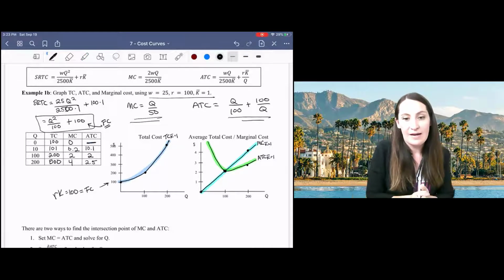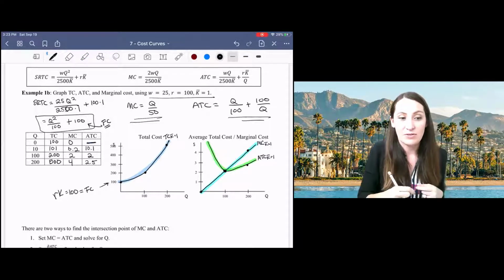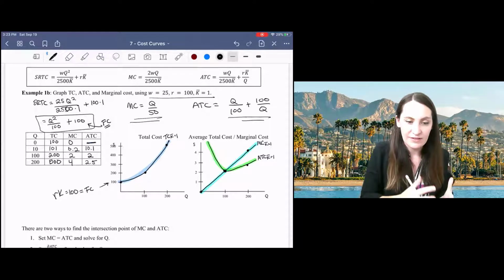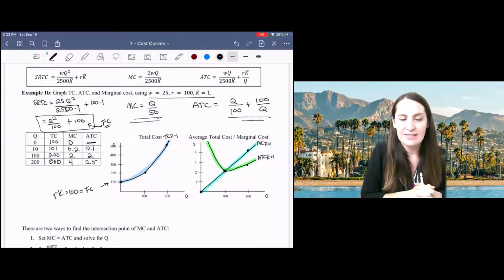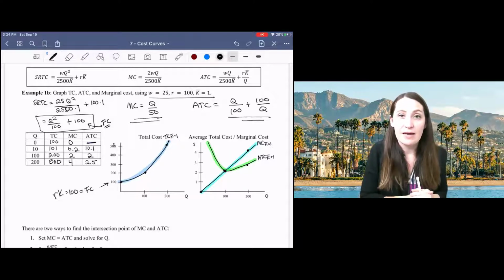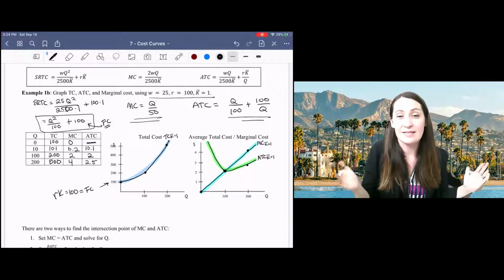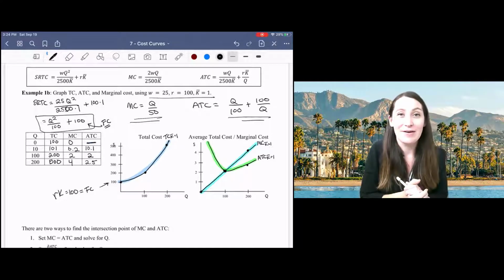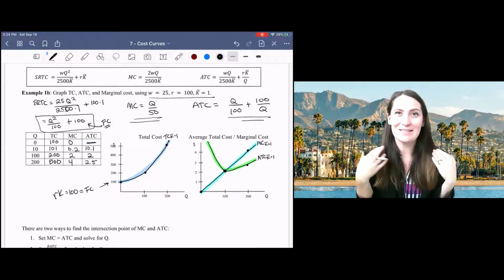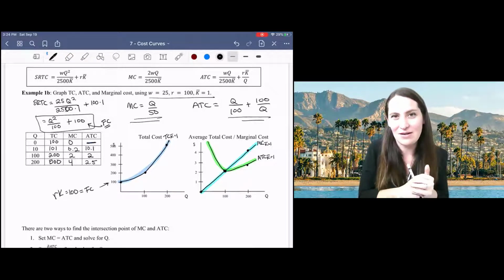So now we've got our increasing marginal cost. We've got some fixed cost equal to 100. And the average total cost is important because it tells me the cost of production per unit produced. Now, ideally, we would like to be producing at the lowest cost per unit. If I say society would like to have 100 puppies, the most efficient way to get those 100 puppies is to produce at the lowest cost per unit.